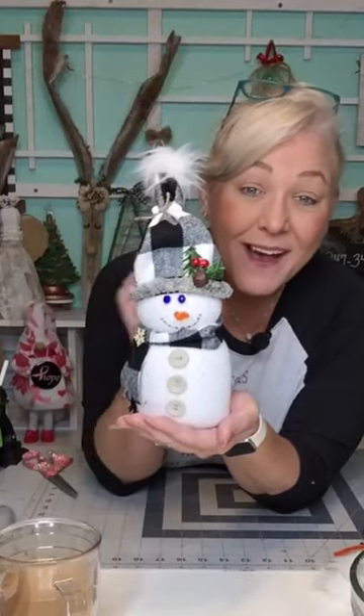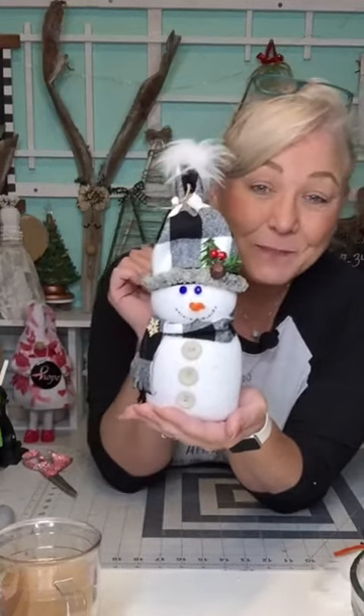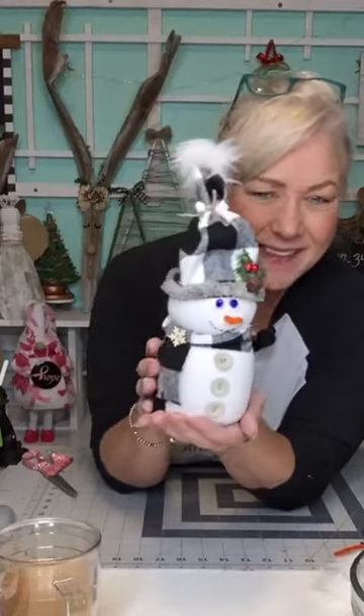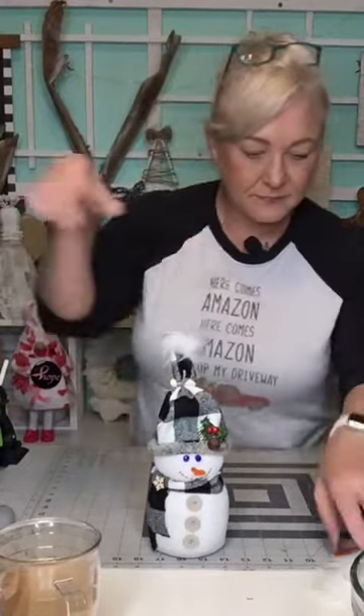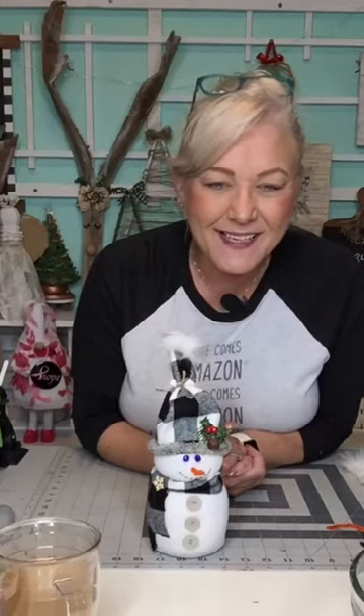If you don't like the pom-pom, just do the frillies. For the hat you can also use socks instead of fabric. Look at his blue eyes - they pop! Arthur B. Melton - we finally named him. That shirt Carol's wearing you can get at BeInspiredMarket.net. Jody said love him, Lori said he's so sweet. We had so much fun with you guys today making Arthur B. Melton the snowman.